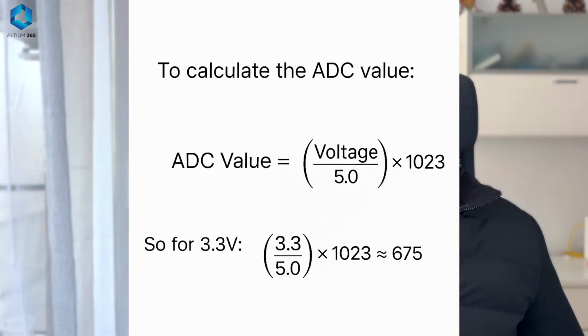But why 1024? Because Arduino Uno has a 10-bit ADC. So the number of states will be 2 raised to 10, that is 1024. So every value between 0 to 5 volts will be mapped to a value between 0 to 1023, and that is what we see in the serial monitor. So this is how an analog to digital converter in an Arduino works. Like that, we have circuits that will convert digital signals to analog signals as well. Those are called digital to analog converters, or DACs.